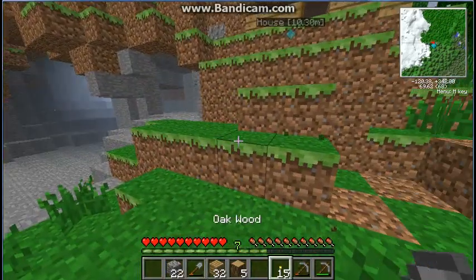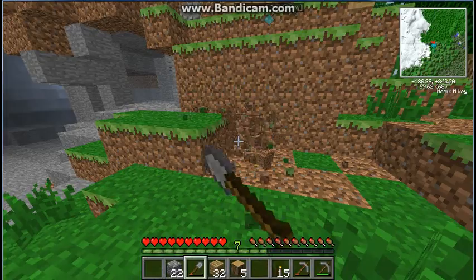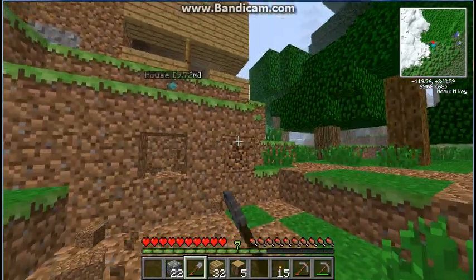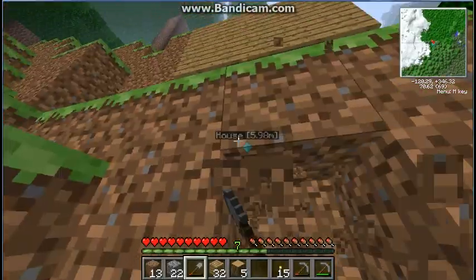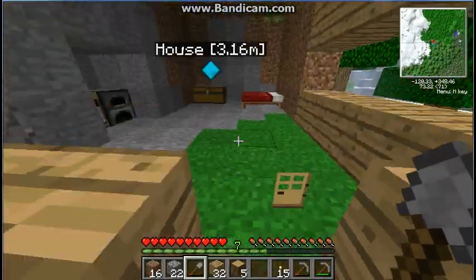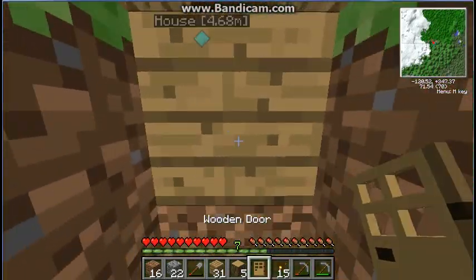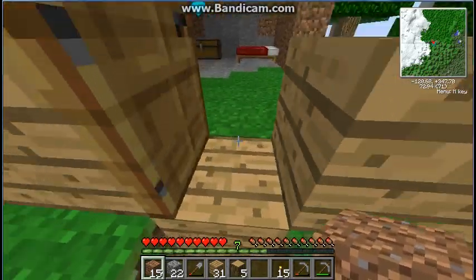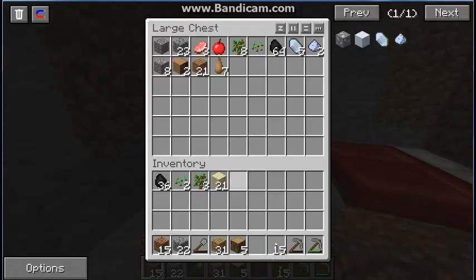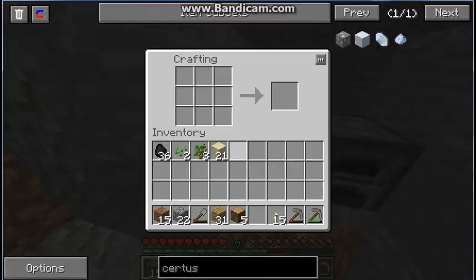Okay. So, need to get some wood. Oh crap. Right, so I'm going to turn some more wood into stairs. I have extra wood, don't worry.